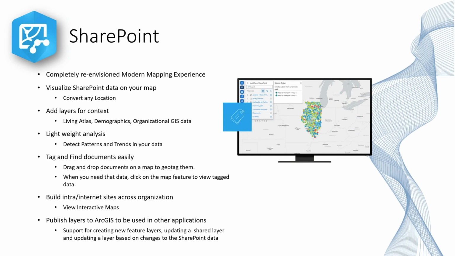The other thing that becomes very powerful in ArcGIS for SharePoint is great, we did the database thing, or no, we don't store any databases in there, but if you use SharePoint, you're probably storing a lot of documents. So if we think about EPA, we have a lot of documents about a Superfund site, there's a Word doc, there's a PDF doc, there's a PowerPoint presentation, everything's around this particular Superfund location. Well, I can geotag those documents and now they become discoverable on a map. So as I pan and zoom and I click on the Superfund site, it gives me all of the assets that were geotagged to that location.